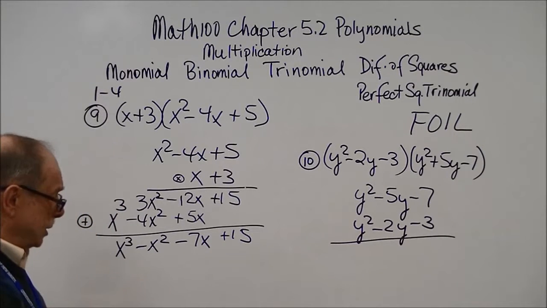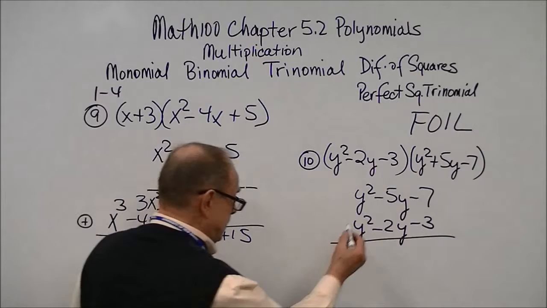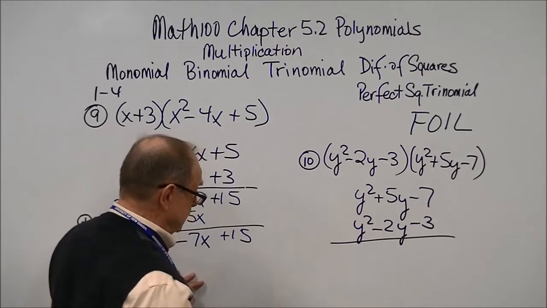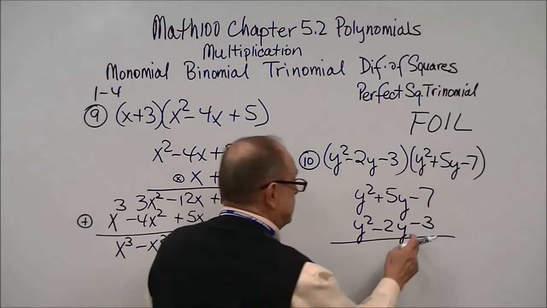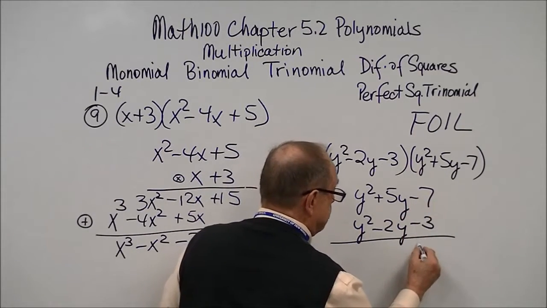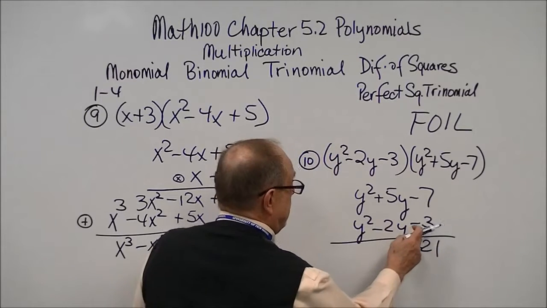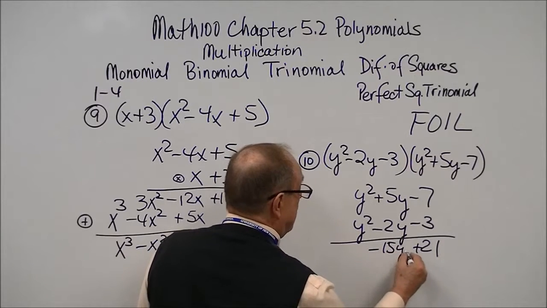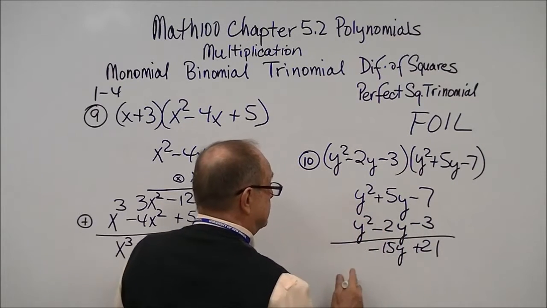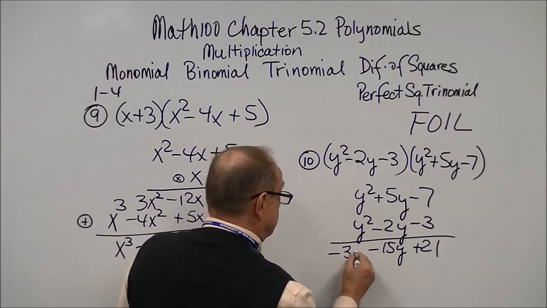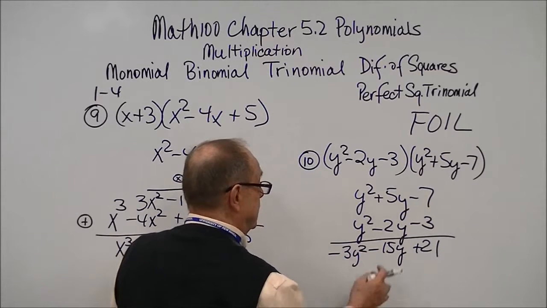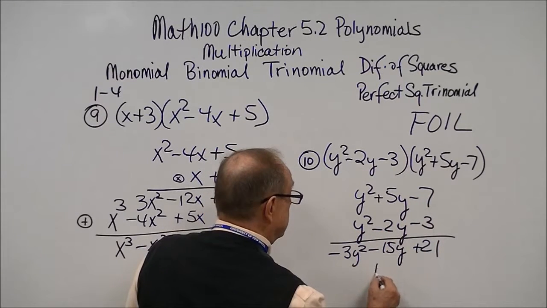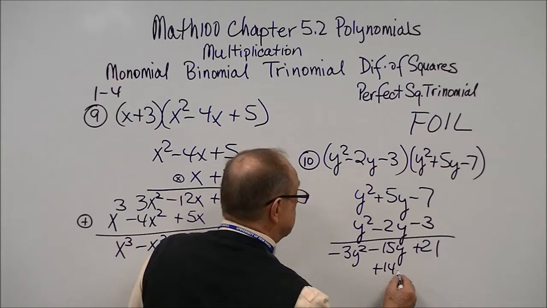and again, check your work to be sure you have things right. I see I have an error right there already. Forgot to put that as a plus. That would have made a lot of difference. Okay. So negative times negative is a positive 21. A negative 3 times 5, a negative 15y. A negative times this is a negative 3y squared. Now a negative 2 times that is going to be a positive 14y.